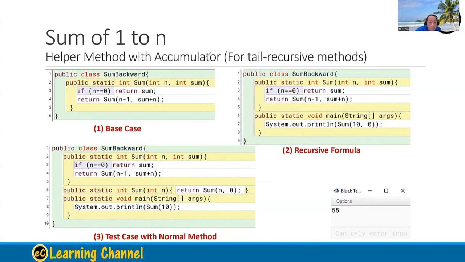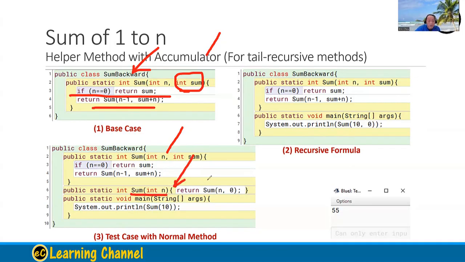And you can also write it with an accumulator. So you put an accumulator right here, and you can consider this one as a helper function. So basically, you have the termination condition and the recursive relationship. And you can also write a function for the original code, without the accumulator. So the top one is a helper function, the lower one is the original function, okay?